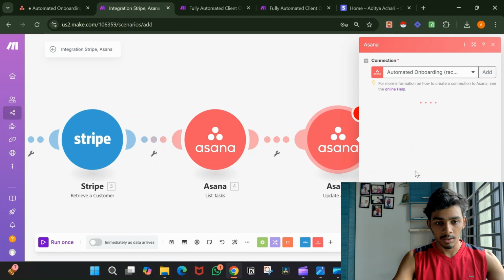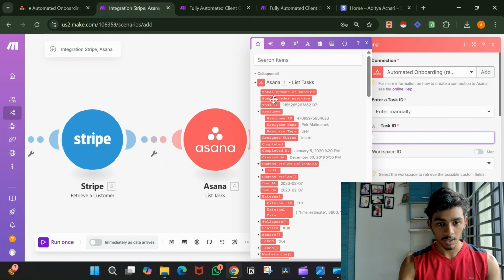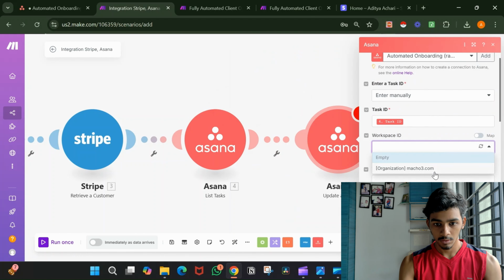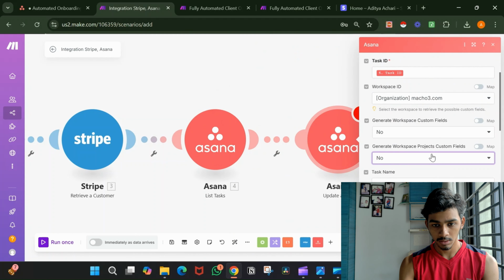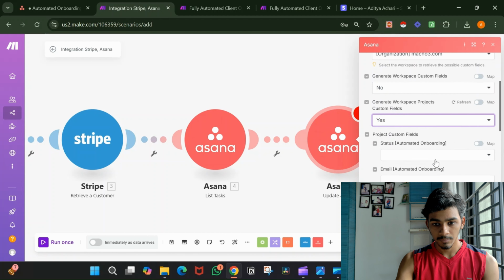Update a task. The task ID is right here. Workspace ID, project custom fields, and we change the status to closed, and we're gonna hit save.